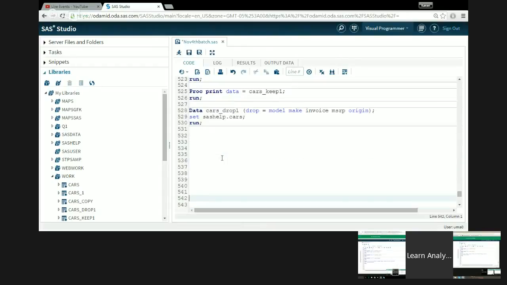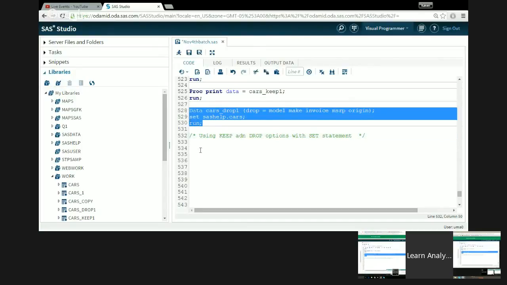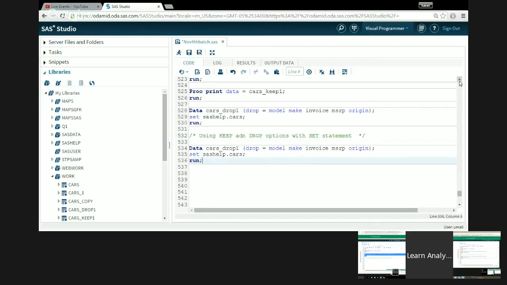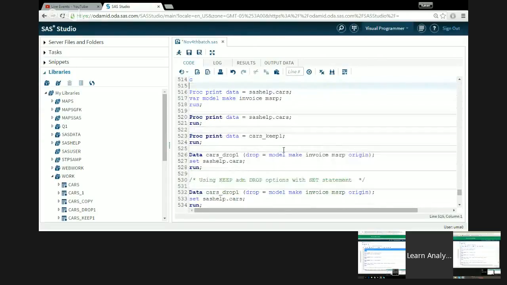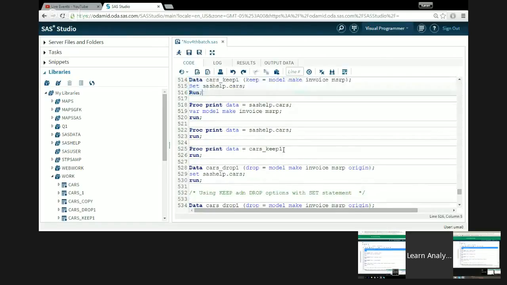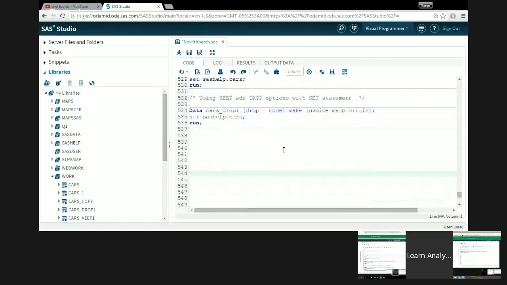But there's one more part to it. Here we have used the keep and drop options along with a data statement. Let's see if we can use keep and drop options with a set statement. Basically, we will be writing a keep and drop in a set statement and not in a data statement.